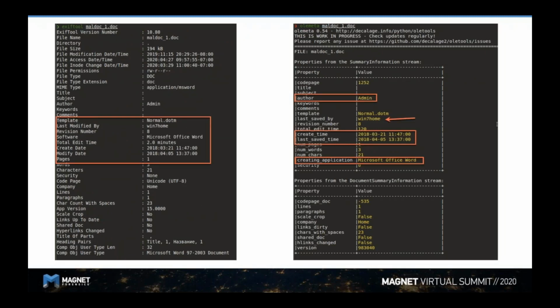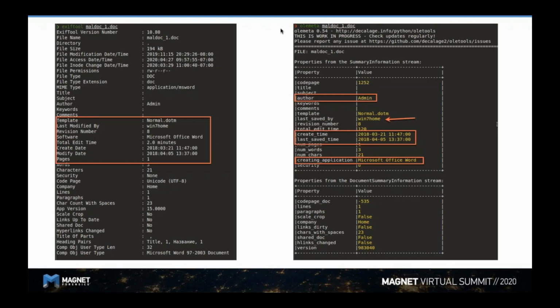Two other tools that you can use for metadata is the trusted EXIF tool. And you can see here with an EXIF tool in the highlighted red, we can see that it was last modified by a Windows 7 home system. We get created and modified dates. So that kind of gives us some dates and times that we can go off of to see what was in vogue during that time for malicious payloads, or what kind of TTPs the threat actors or the malicious malware authors were using at the time. So it gives us some intel to work on.